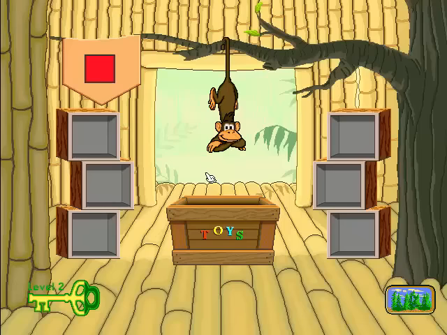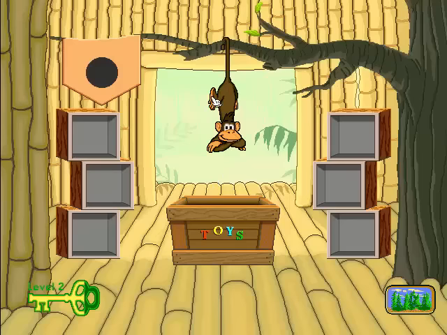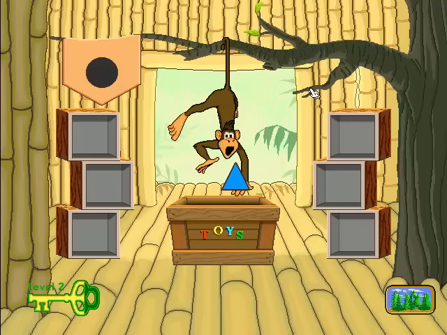Bye-bye! Mitt the monkey needs our help. I've got a new game, and here's the scoop. This time, we'll sort the toys by group. Click on one of these boxes if it's something shaped like a circle. Click on one of those boxes if it's not.